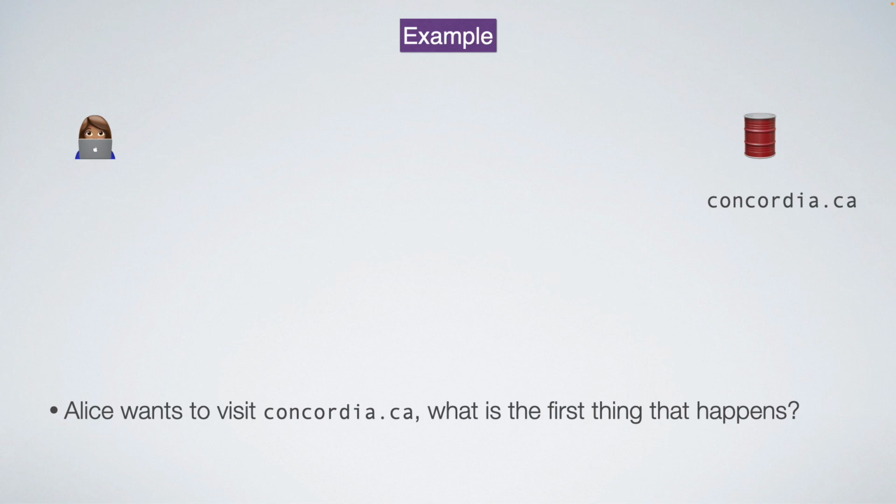But the simplest answer is that it's given to you by the person that gave you your internet access. So if I'm at Concordia and I connect to the network, it tells me, okay, here's your address for your computer while you're connected. And by the way, here's the directory that we're giving you to use. So Concordia would probably have their own directory. If I'm at home, I'm on Videotron. Videotron has that directory. I'm paying Videotron to maintain one of these directories for me, so I'll ask their directory.